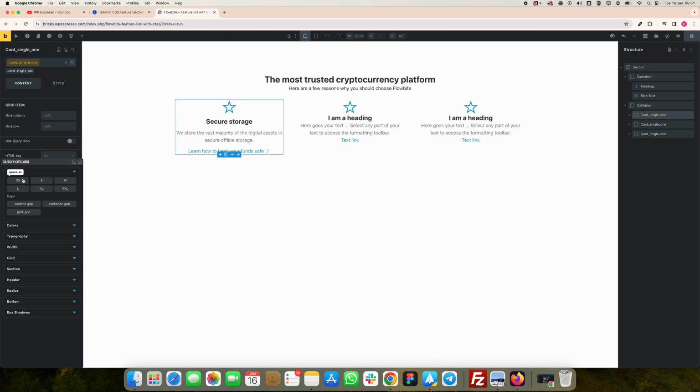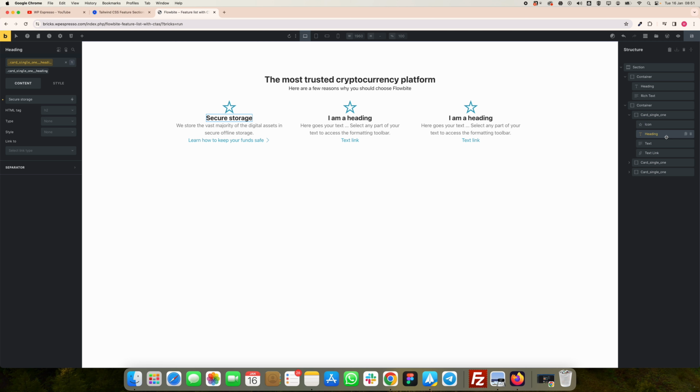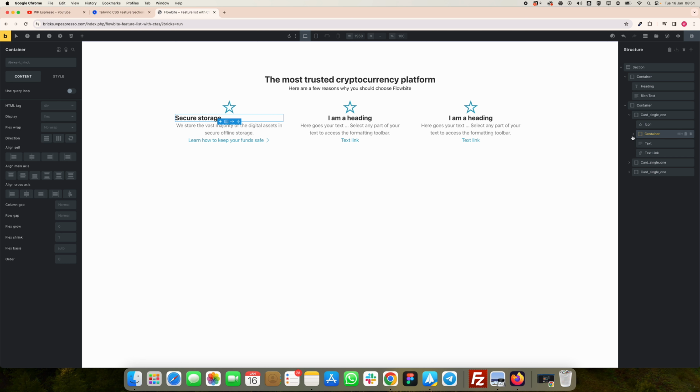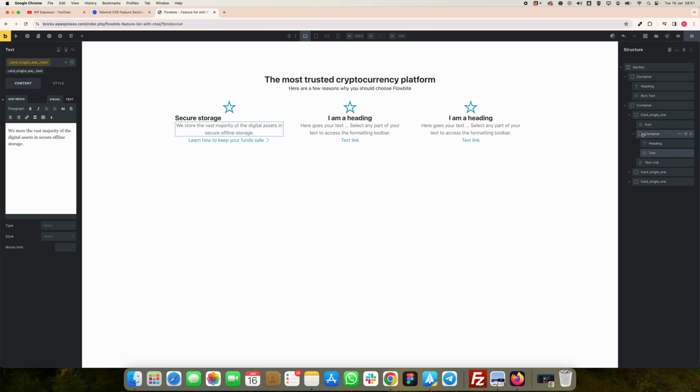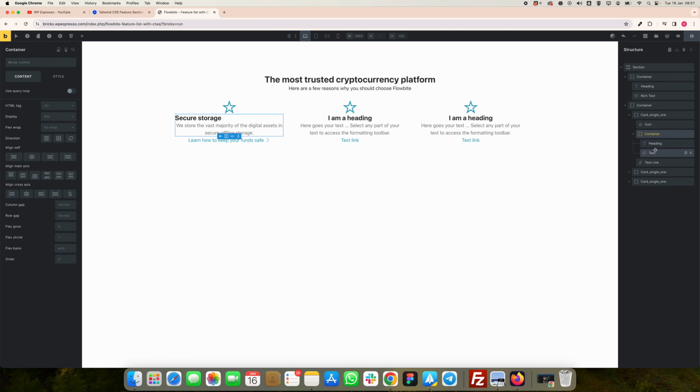Let's see. Okay, let's say I want to make a different thing here. Instead of evenly spacing everything, I'm going here on the right side, and I want the heading and the text in the same container. So I'm going to right click on the heading, okay, and then I'm going to say wrap into a container or into a div, whatever you want. Let's say container, okay, and then as you can see, now we have a container here with the heading. I'm going to drag and drop the text inside of the container. Okay, so now heading and text is inside the same container, right?